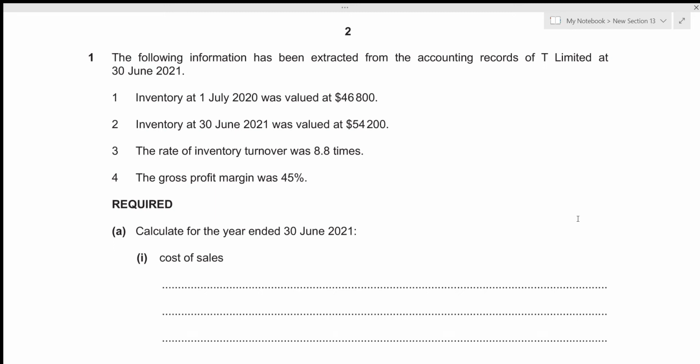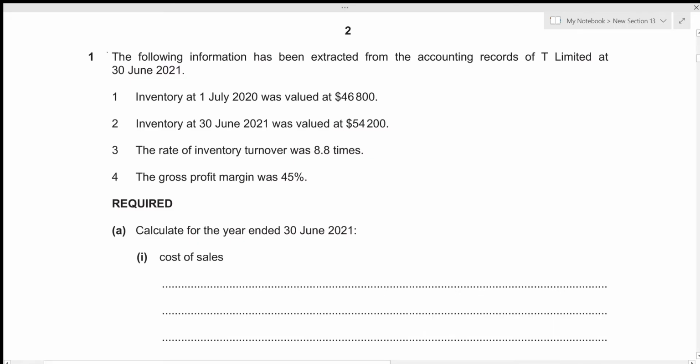Hi everyone, today we'll be going over accounts October-November 2021, paper 2-3, question number 1. This is structured paper 2, which consists of questions of 90 marks, and it also has a time limit of 90 minutes. And since question number 1 is of 30 marks, we will be attempting to solve this question under 30 minutes. So without any further delay, let's get started.